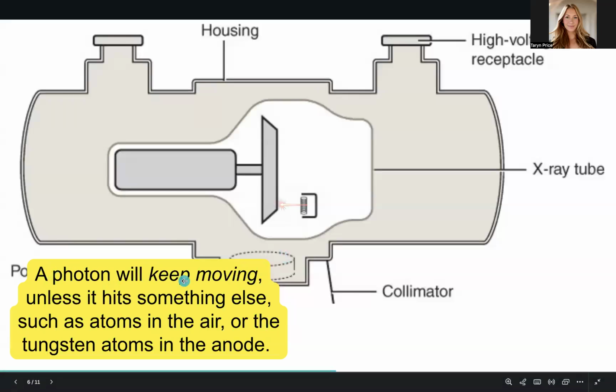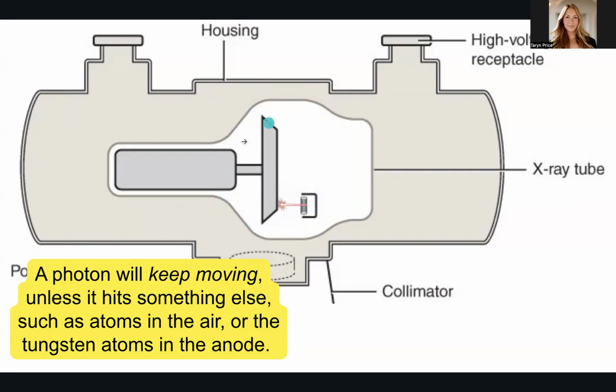All right, so again, a photon is going to keep moving unless it hits something else like atoms. So that's one of the reasons we have a vacuum. This is our vacuum tube right here, right? If this were not a vacuum, there would be atoms floating all through here. Of course, we can't see them. They're just in the air, oxygen, hydrogen, things like that. They'd be floating around in here. And every time we tried to produce X-rays, those electrons that come off the cathode here would interact with those atoms in the air, and the whole process would be really inefficient.